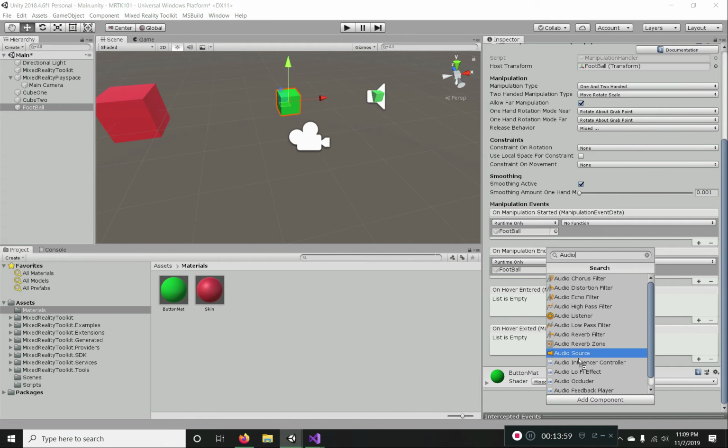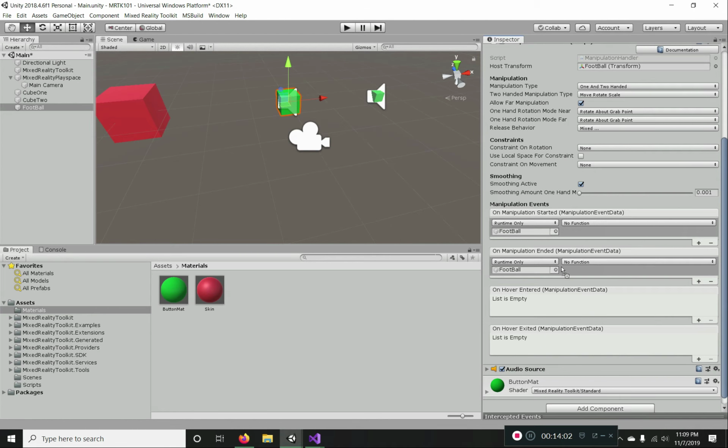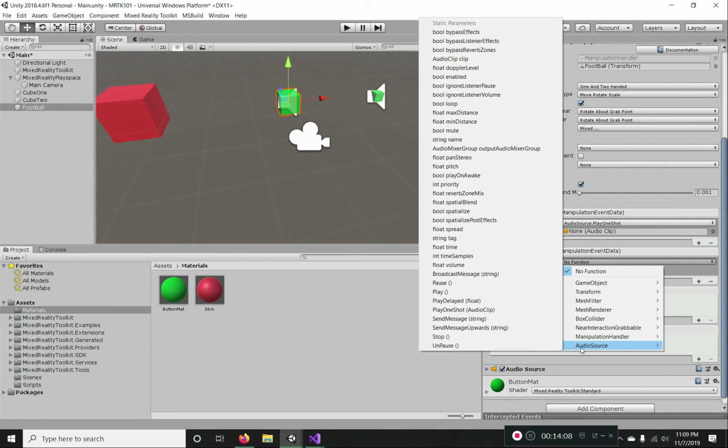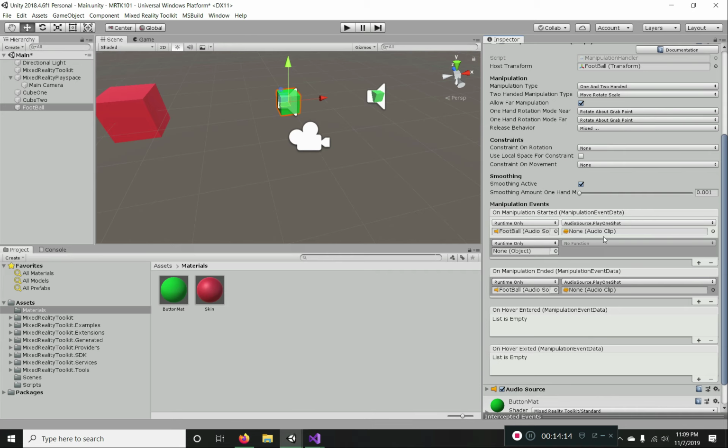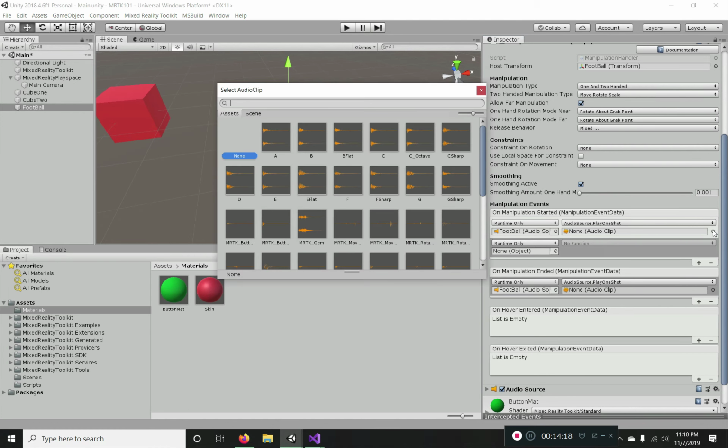Now let me add an audio source just like last time. Nothing different. Audio source, play one shot, and same thing here. All right, and then now I need to add the clip. Let me see. There you go.